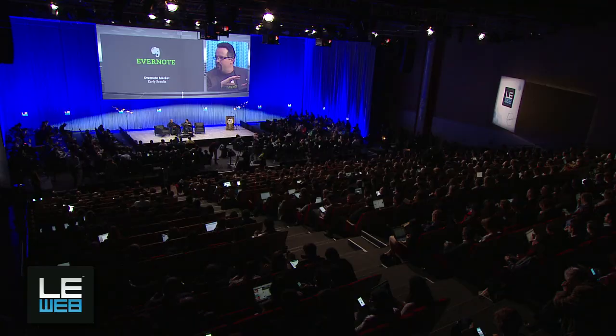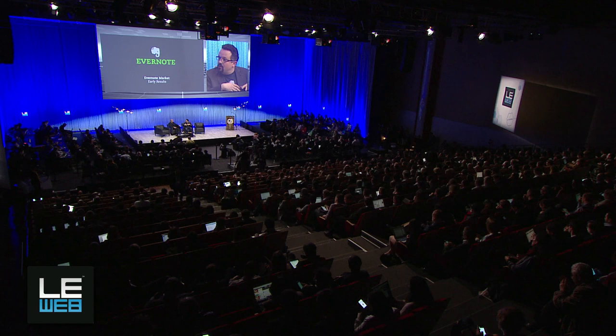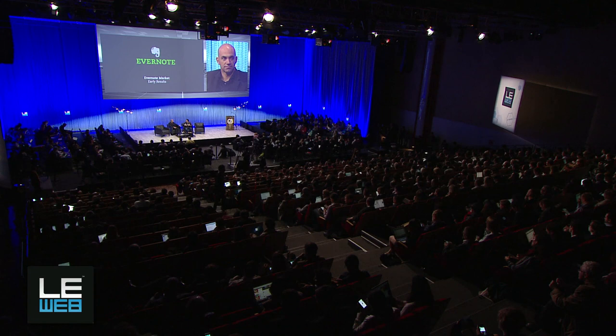So the core lines that we won't cross, our core principles, are: our customers are knowledge workers. Our products make those knowledge workers more productive, make them happier, give them a more elegant way to do something. And we want to build this trust for 100 years, so all of our revenue is direct. We reject any indirect revenue, so there's no advertising, no retailer, no big data. We don't try to be clever with your information. Everything that you put into Evernote is private, and we don't try to make money from it. So those are the three core principles: it's knowledge workers, it's about making them happier and more productive, and it's all direct, honest revenue.